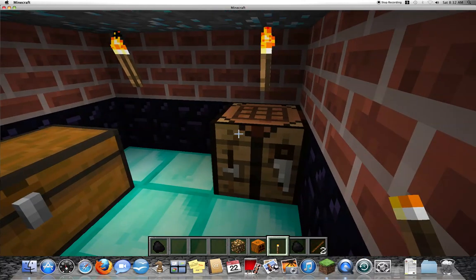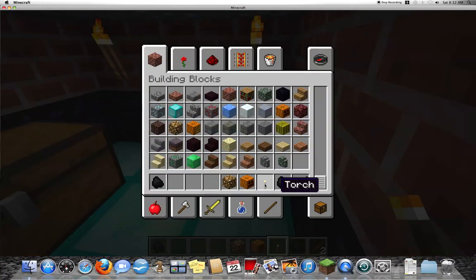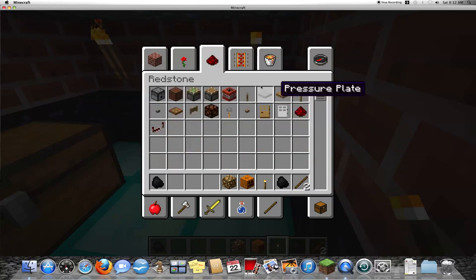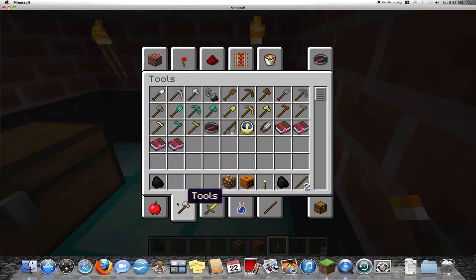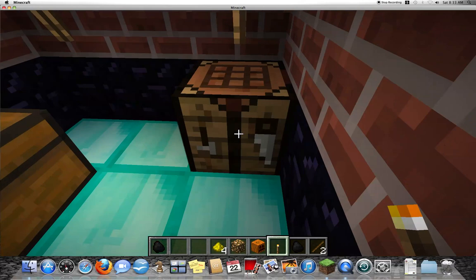This is a video on how to make a torch, a jack-o'-lantern, and glowstone. So first, what you're going to need is a torch, pumpkin, coal or charcoal, and glowstone dust. So, yeah, here we go.